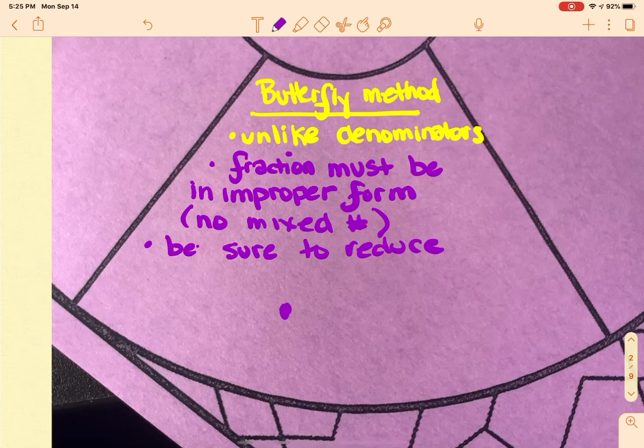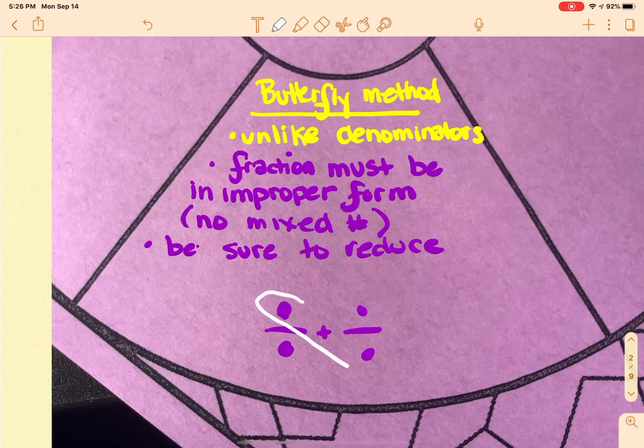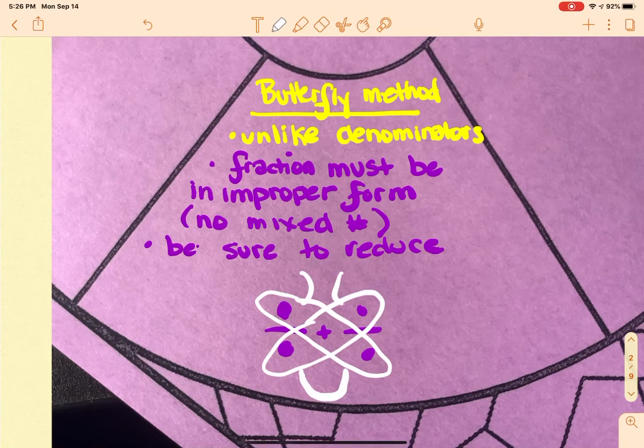But if you have numbers, I'm just going to do two fractions here so you can see it. Plus this. Use white so you can see this. I am actually going to make a butterfly looking shape over my problem. And that shape is going to be one of the first things I draw on every single one of these. So I'm going to go through the first couple, but I will tell you, in order to do this, you need a little room around it. So I might start by writing the problem at the top, but I'm going to have to move it so I have a little bit of room to actually make this work.